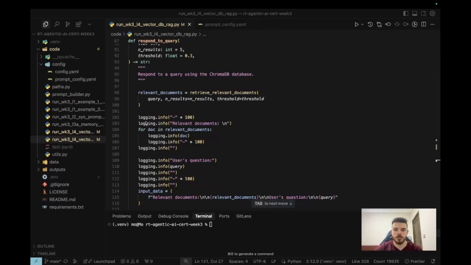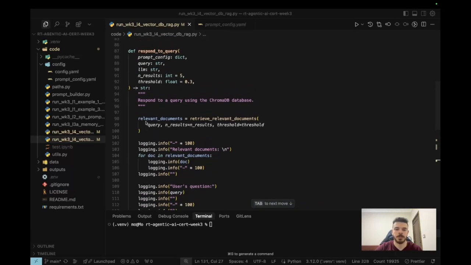So whenever you're working with prompts, you should try as much as you can to write prompts that are reusable, prompts in which you can just inject data, and try as much as you can not to write these prompts in your Python files. So ideally, they should be in some kind of a configuration file. And in this case, we write all our prompts inside this prompt config file.